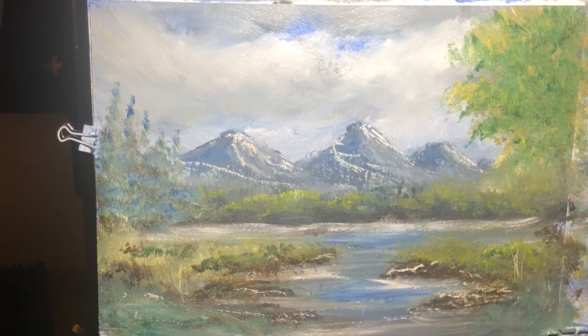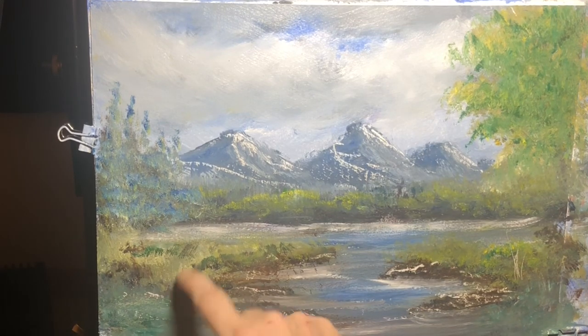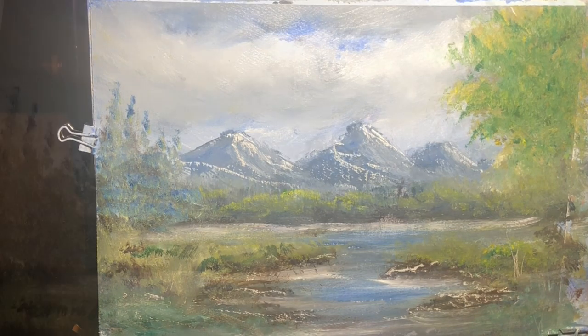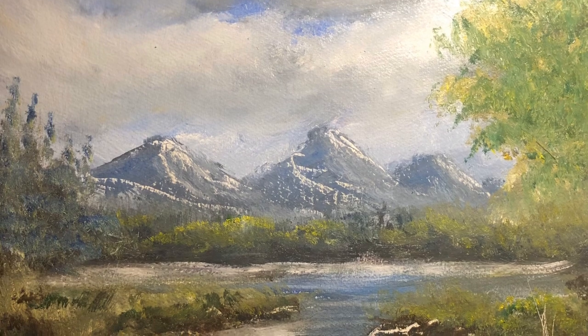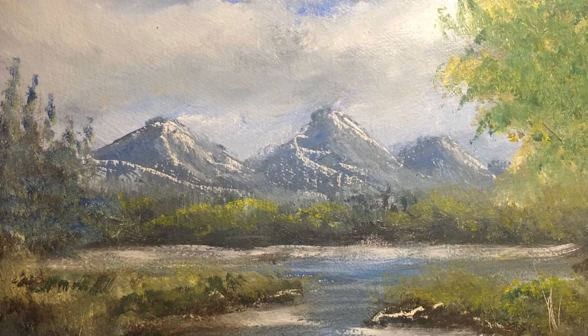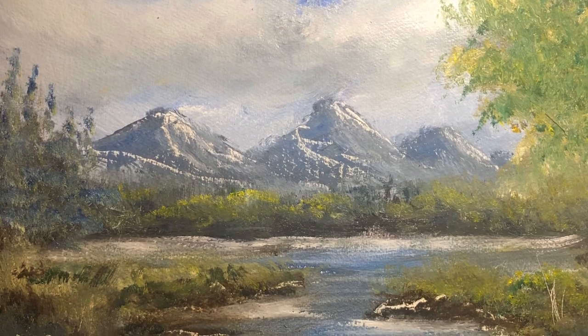Let's take a close view and then see it in a virtual frame. So here it is. You can see the mountains and the scraping and the clouds, how they came out. I think it turned out pretty decent.